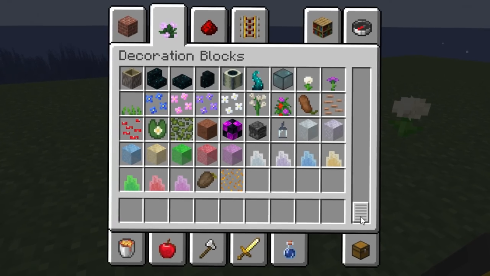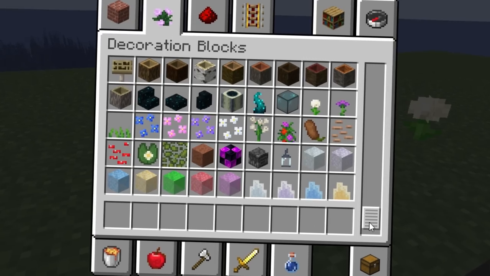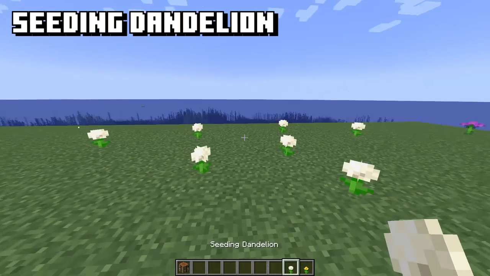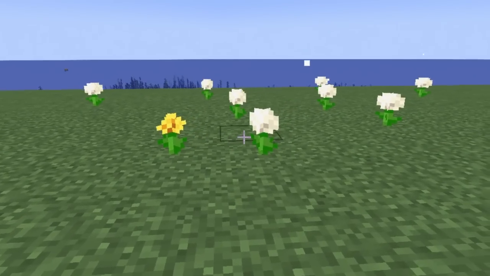I'm sorry, guys. I must have just ended up getting distracted by the amazing lure of all of the other really cool flowers that this pack adds. So these small white flowers are known as seeding dandelion. Placed next to a normal dandelion, you could definitely see why. I mean, it's a pretty similar vibe.